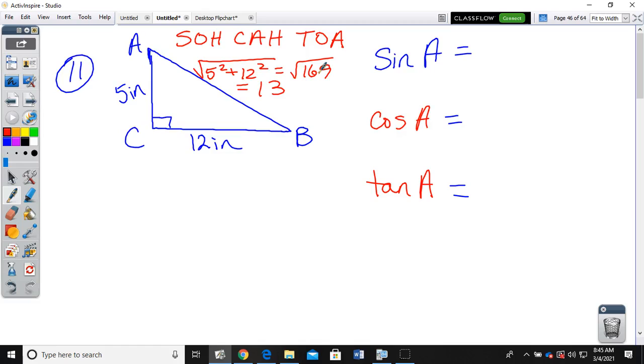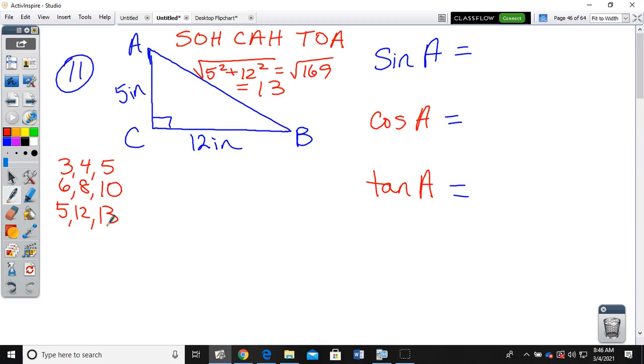It helps you on things like the ACT if you know your Pythagorean triples. There's a bunch of them. I know 3 of them right off the top of my head. 3, 4, 5 is the most basic that most everybody knows. If you double all these, you get another one, 6, 8, 10. And this is the other one I know: 5, 12, and 13. You see these on the ACT a lot, and all it does is save you time from having to figure all this out. As soon as you see 2 legs that are 5 and 12, you know the hypotenuse is going to be 13.